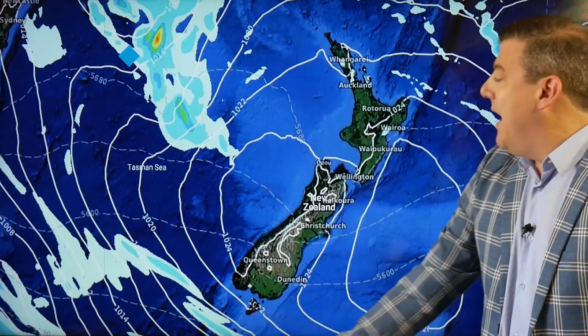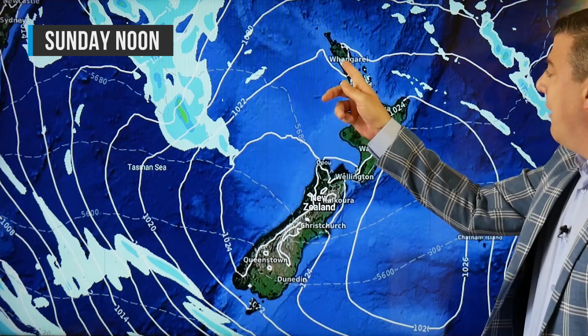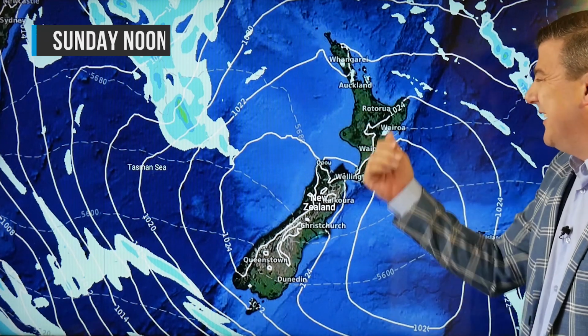And the eastern side gets basically nothing other than a few showers around Canterbury, which will be welcome, I'm sure. On Sunday, high pressure is pretty much in control, so not a lot going on, but there will be a couple of isolated showers around the North Island, so that's some good news, but it is really, to be honest with you, a mostly dry day on Sunday.